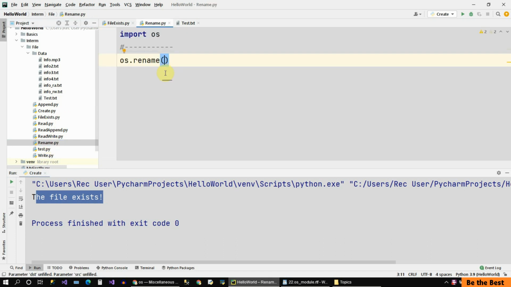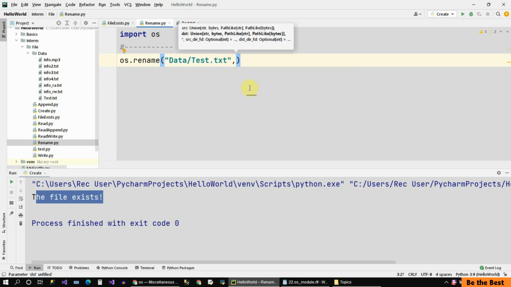Now let's rename the file. My file is inside the data folder and its name is test.txt. Now let's write the source file that I want to rename. It is inside the data and its name is test.txt, with autocomplete.